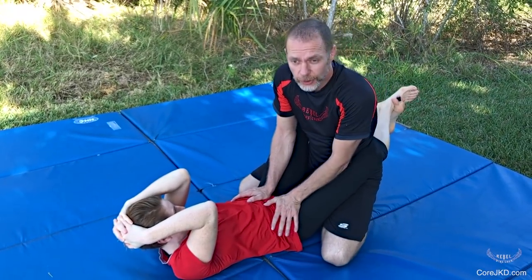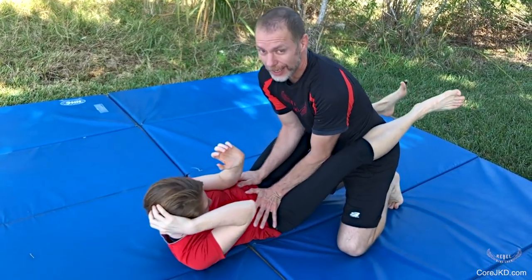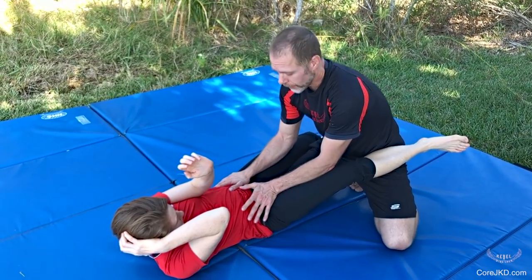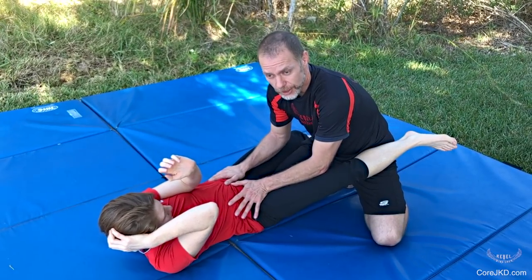This is a short one. What we're doing is breaking the guard from knee to tailbone. For those who don't have that, there's a break against grappling video coming up. I'll describe all of that in detail, but this is knee to tailbone, break the guard, get to this position.